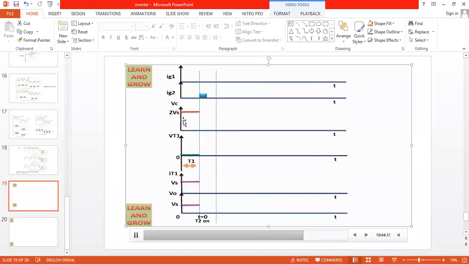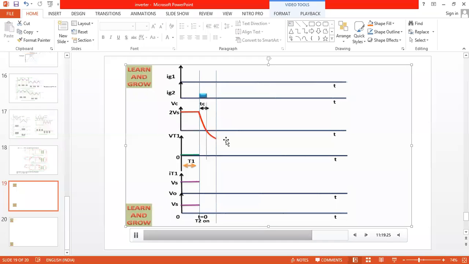So now observe, now at the gate terminal, SCR T2, we are giving the firing pulse. Already mentioned to draw the firing pulse here. Now SCR T2 is on. When T2 is on, what's going to happen? Capacitor starts to discharge its stored energy. You can see the capacitor will never discharge suddenly. It discharges or charges exponentially. You can see the capacitor voltage is discharging. As I've shown you in the circuit diagram, the capacitor is releasing the stored energy and it reaches a constant value. Okay, discharges up to minus 2 Vs.